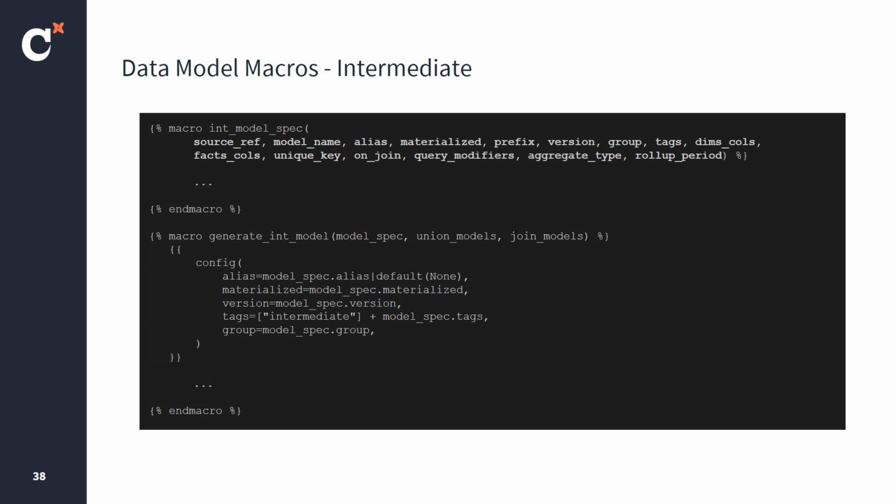So it gives us a very easy way to apply a lot of the best practices on these data models. Now the aggregate type and roll-up period work with aggregation. A lot of times you materialize these models into, say, an hourly table, right? And then what you want to do additionally is maybe materialize it as a daily table. So you have different ways of aggregation so that when you send them to the BI system, if you don't care about the hourly resolution, you could get much more performant dashboards through just using the daily models. So we want to make sure that the roll-up process is very simple for the user.